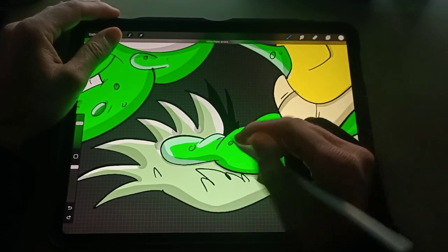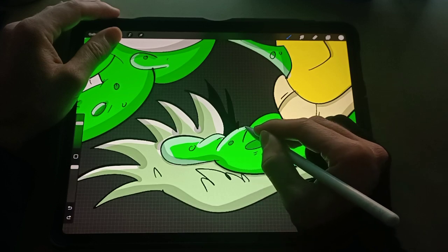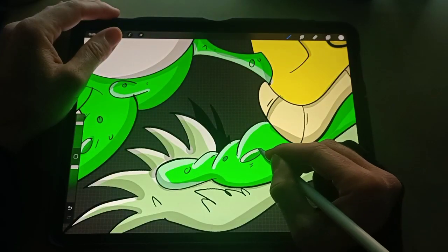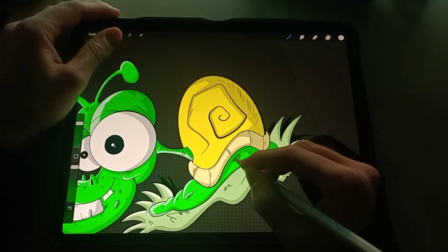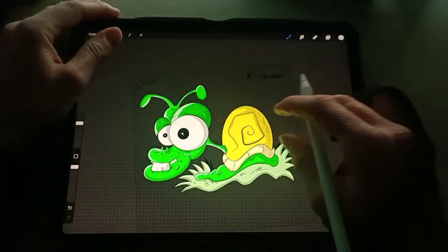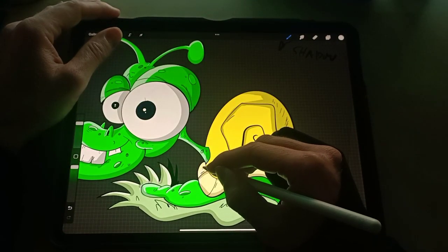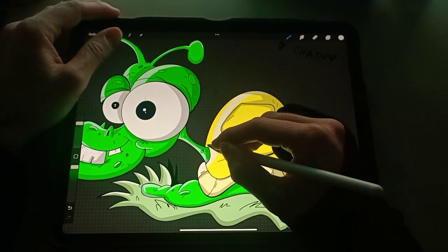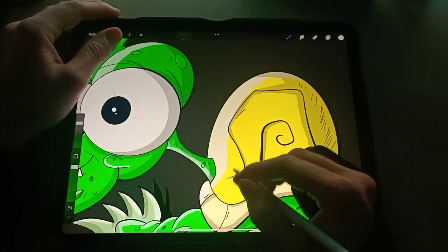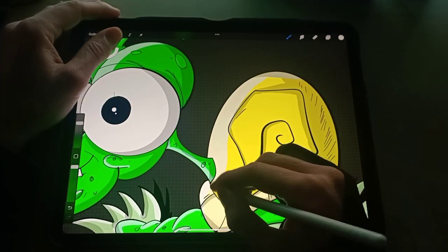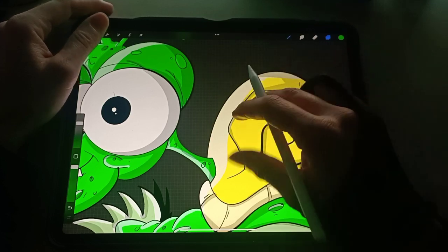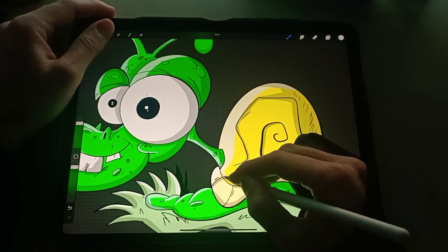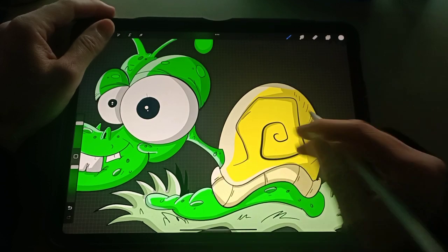You go thicker first, and you go a bit slimmer at the end, like this. And here, yes, here we go.